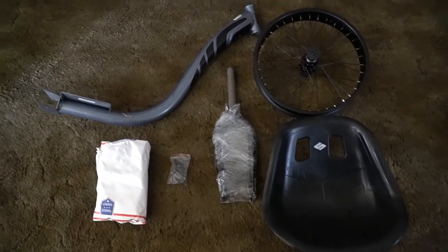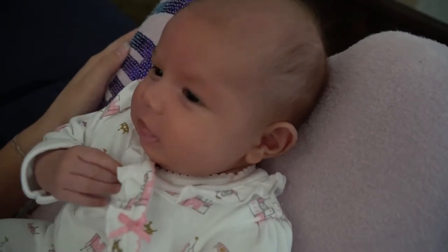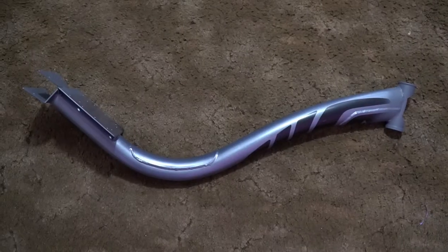Mommy doesn't get one because her and the baby are going to shuttle us. But anyways, that's my drift trike. I'm going to put that together. I wasn't happy with the shipping — a couple of scratches here and there, but nothing I can do. I got to head to work and I'll finish this up later. Peace. Dad got his drift trike mamas. My drift trike frame is here.